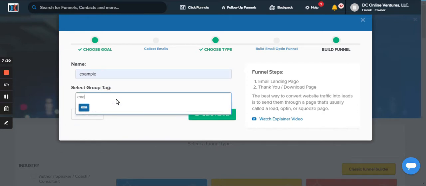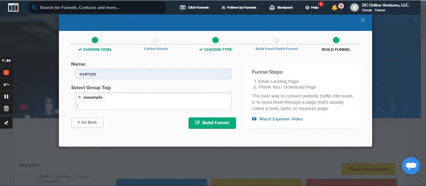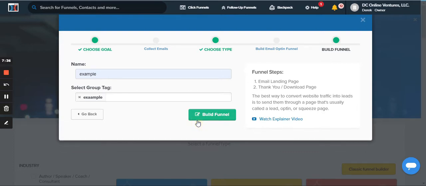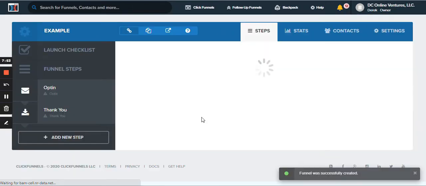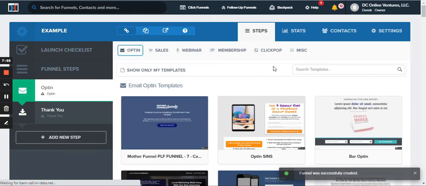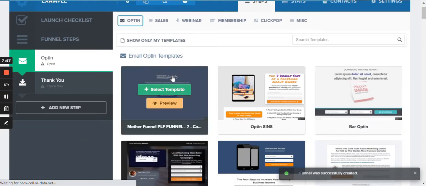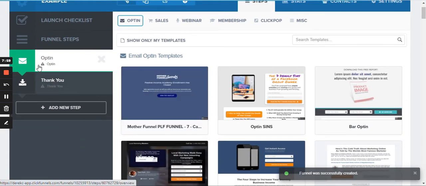Example, right? The group tagging is just how you can organize it. It's just cleaner, because sometimes you might want to create a lot of funnels for, let's say, your software that you'll have later on. So you want to tag everything software related, or you want to create it for your client who's like a dentist, do that, or for someone who's like a personal trainer, you can do that.